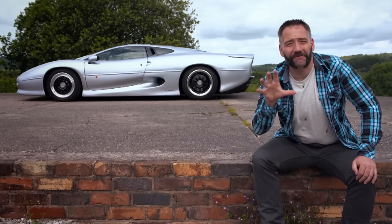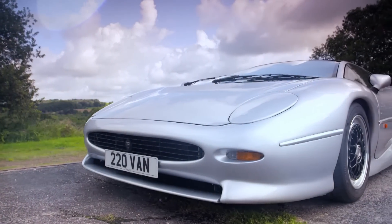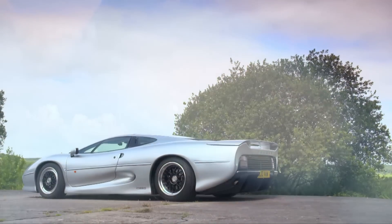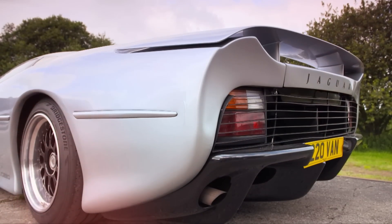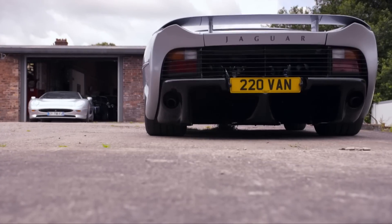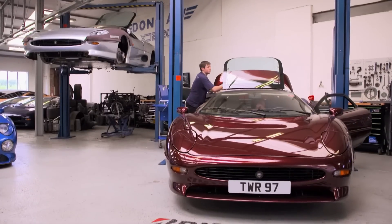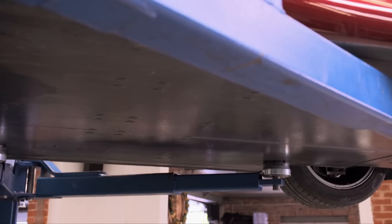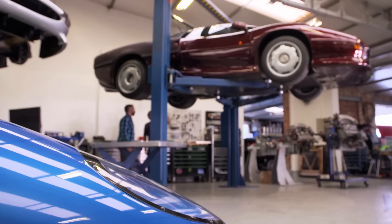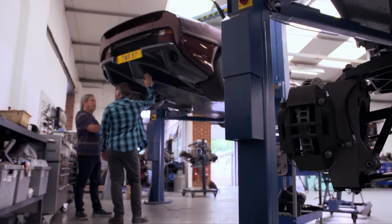There was the bit of the car that Jaguar didn't change — a revolutionary moment that has influenced car design ever since. The XJ220 is not just a thing of beauty; it's an engineering masterpiece that keeps one of its major innovations hidden. To find out more, I've come to Don Law Racing, Jaguar specialists who are the world's leading authority on the 220, and the only place in the world where you'll see this many together. With one on a ramp, I'll get to see what makes the Jag special. I'm fortunate to be joined by designer Keith Helfit, who came up with the unique concept.